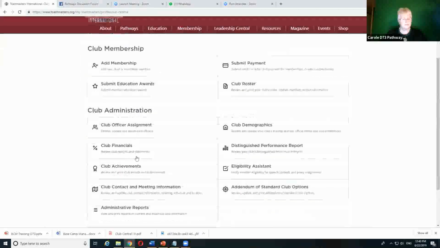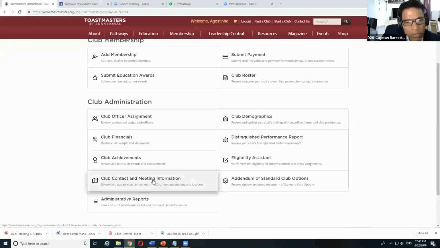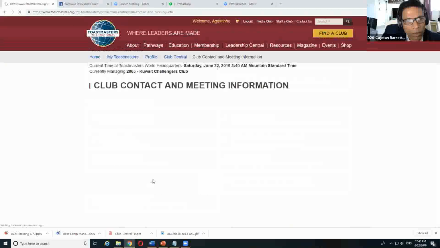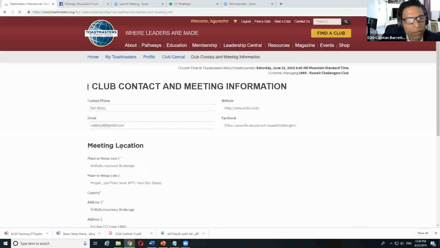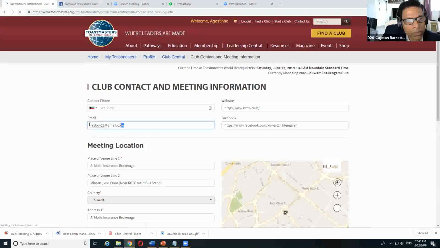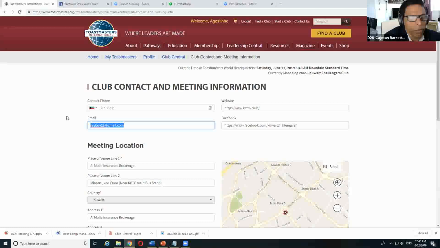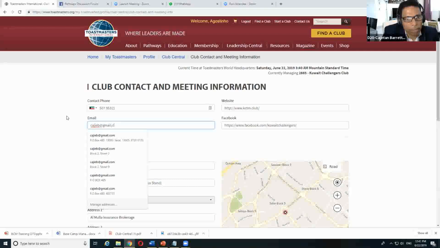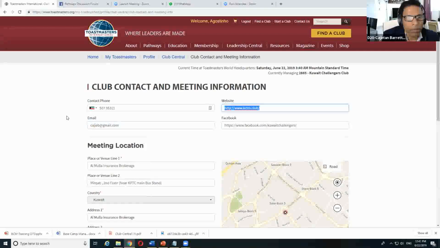Yes. So if we go to the club contact and meeting information, currently Basecamp is configured so that it will send all alerts to this email. Now, generally, we put either the president's email here or the VP membership, but usually not the VP ad. And one of the simplest options, in my opinion, is just replace this email with the VP ad's email.